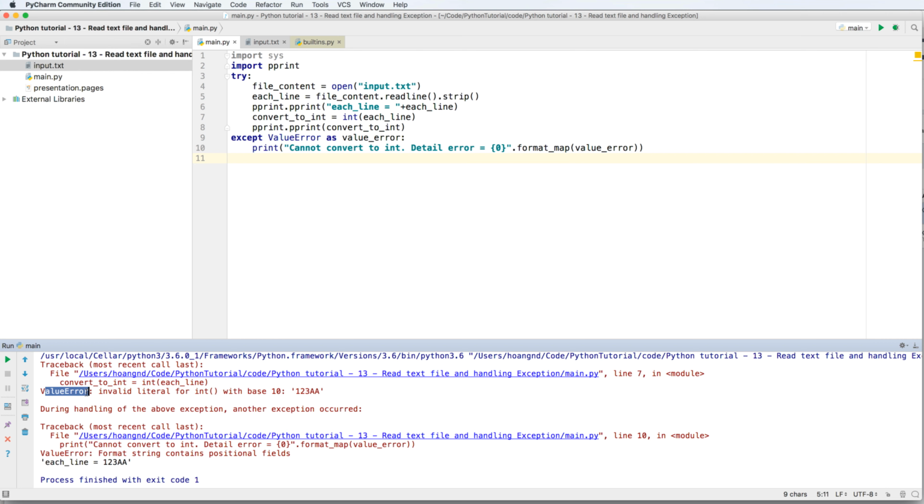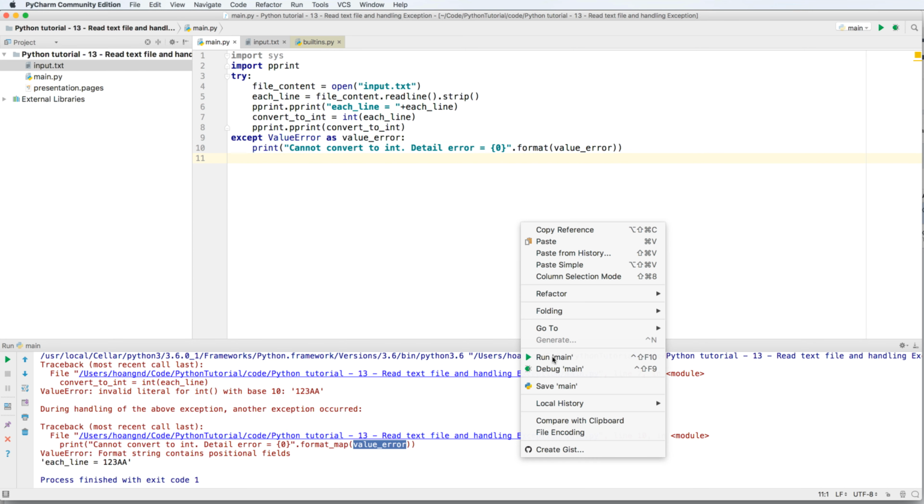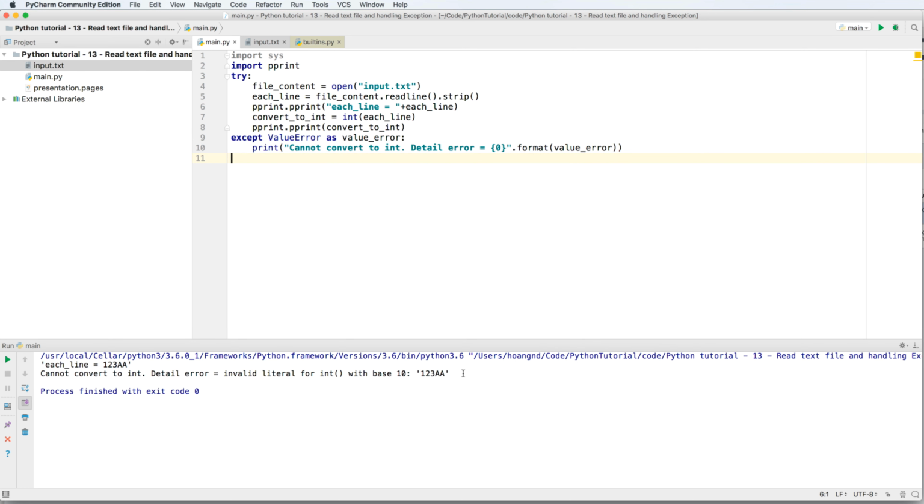The detail, the format function of the value error, will return something more. It is format, not format_map. So we delete this and we run.